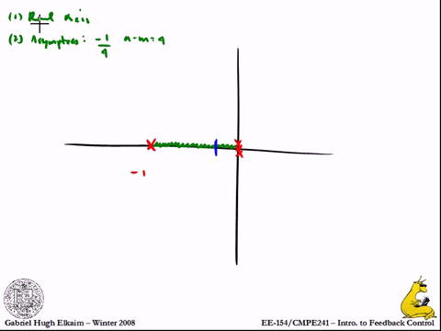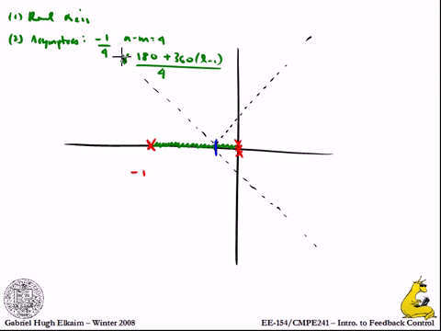And the angle of the asymptotes, right? In this case, it's going to divide a circle into 4 equal parts. So either it's up, down, and along that, but I can't do that because the real axis isn't there. So I can already tell you it's going to be at 45, 135, -45, -135. I can go ahead and use the formula. It's 180 plus 360 L, minus 1, divided by n minus m, which in this case is 4. All right? So the first one, 180 divided by 4, 45. All right? So I've got 1 asymptote, 2, 3, 4.